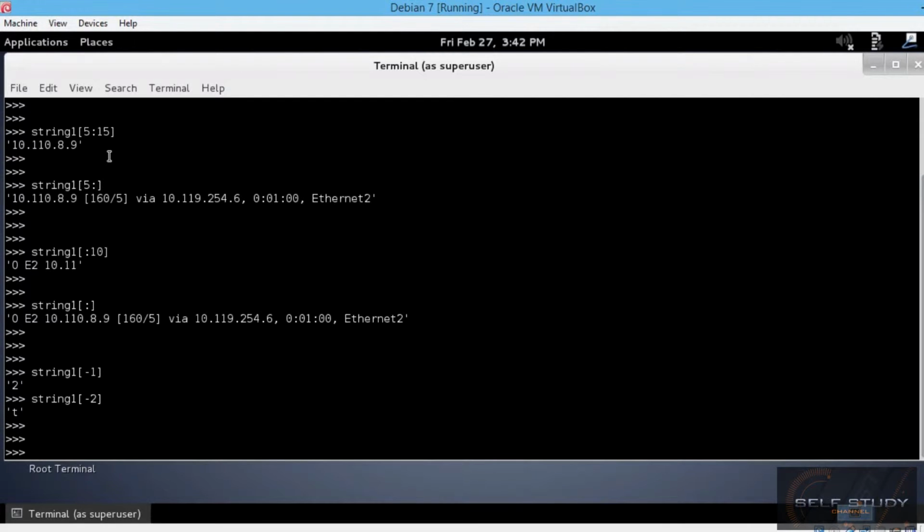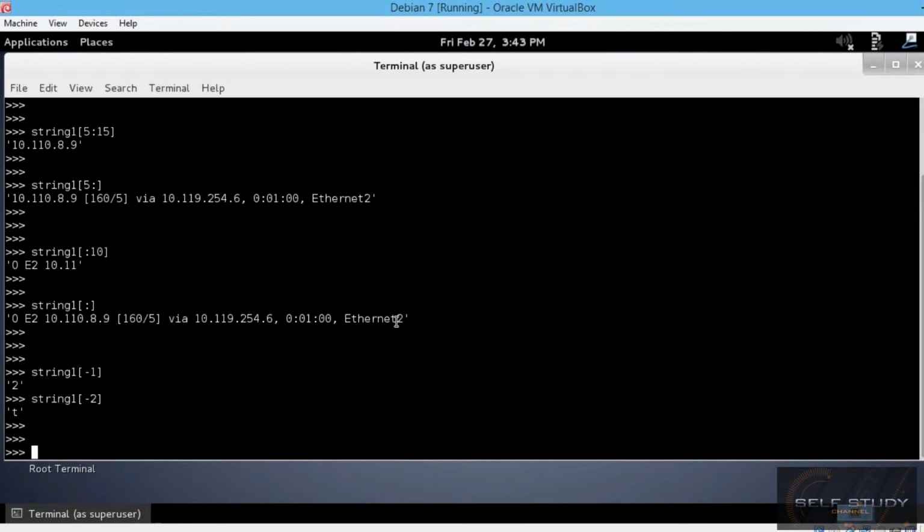What if we want to extract a slice containing the Ethernet part of the string, but using negative indexes? Well, we can count from right to left, starting with -1, and see what indexes correspond to the first and the last letter of Ethernet. So, this would be capital E and lowercase t.